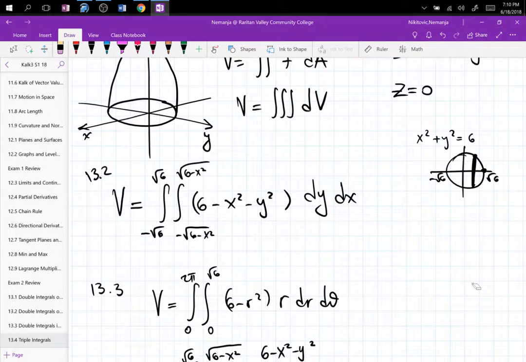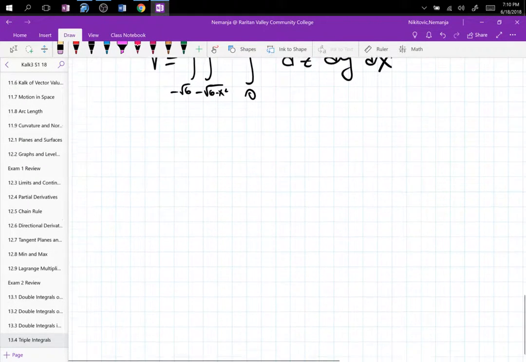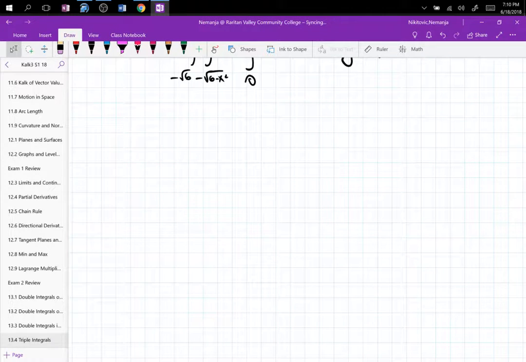Now, what I want to focus on today is setting up these integrals. That is the challenge. The rest is just a joke of computing. Do you know how to integrate? Because what do you have? Three nested integrals. That's three Calc 1 problems in a row. There should not be an issue for any one of you to integrate. The issue might be the important part, which is Calc 3, and that is to set up the integral correctly, looking at the object, at the diagram, or reading the text.